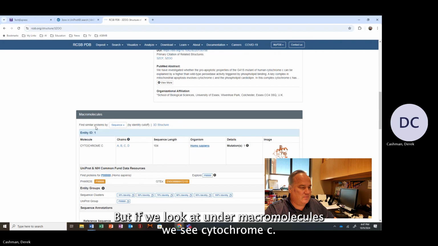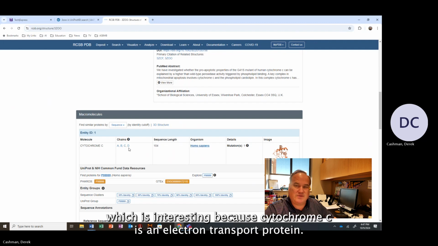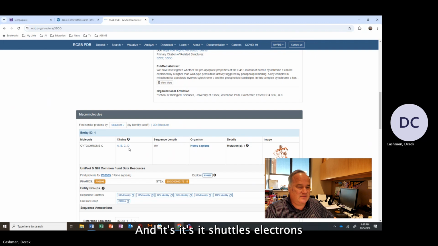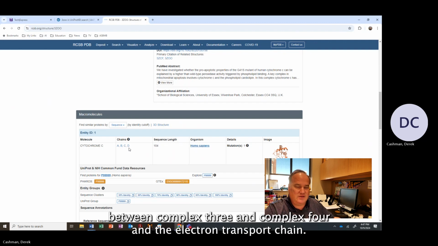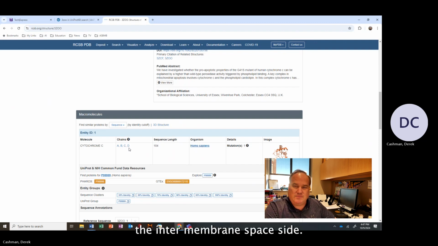If we look under macromolecules, we see Cytochrome C, and we see the total number of chains. There are 4 chains, which is interesting because Cytochrome C is an electron transport protein that shuttles electrons between complex 3 and complex 4 in the electron transport chain, and it's hydrophilic because it's on the intermembrane space side.